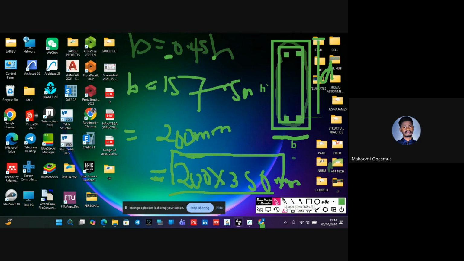Is it a bit long? Because I wanted that by the time I come tomorrow, I have finished member sizing for all the elements: slab, beams, and columns. It's not long, but we can just finish it so that I complete member sizing.